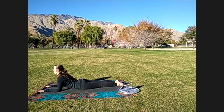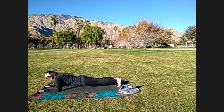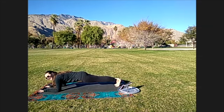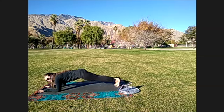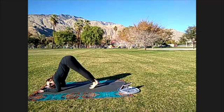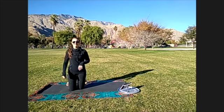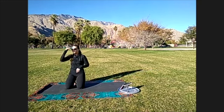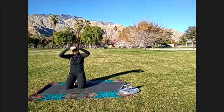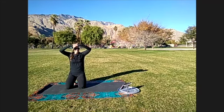Exhale. Good. Curl the toes under, lift the kneecaps, forearm plank. Maybe stay here if you want to walk into a dolphin pose. Start to walk the feet in towards the chest. Keep the forearms rooting down. Nice. Forearms rooting down. The crown of the head should not be on the mat. Best you can, try to root the forearms down, lift the outer arms up. 2 more breaths.